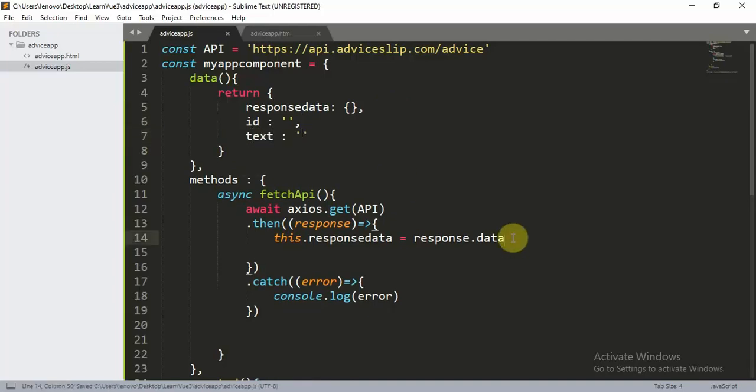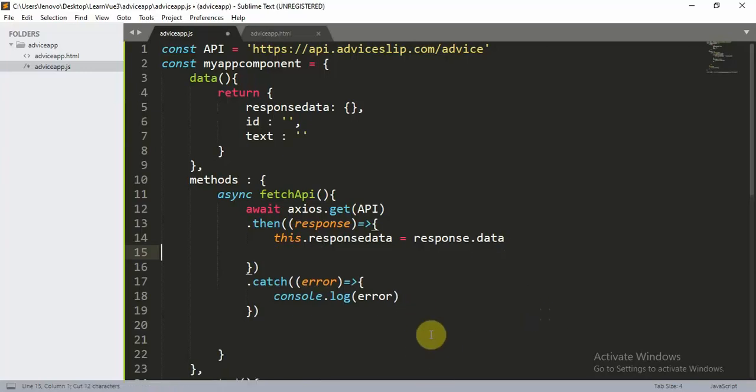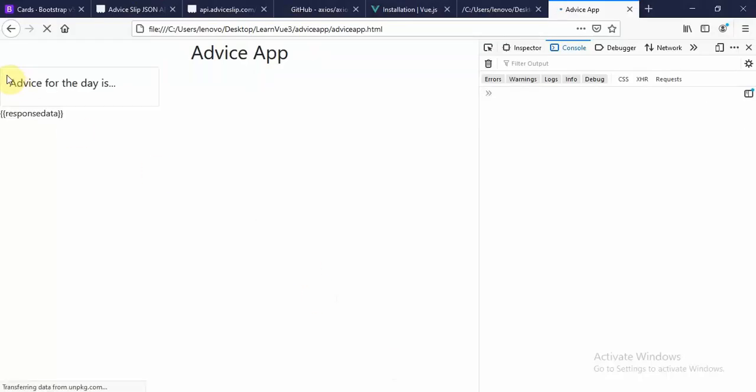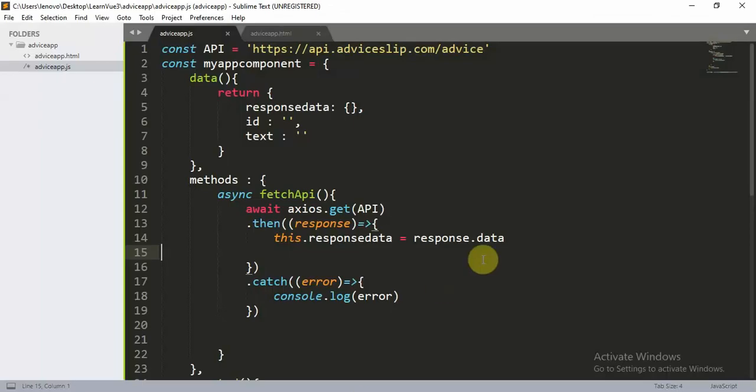And this.responseData is equal to response.data, and we can do this.id. Let me show you one thing. We have a slip and id, so we can do response.data.slip, and you can do this as well, response.data.id.